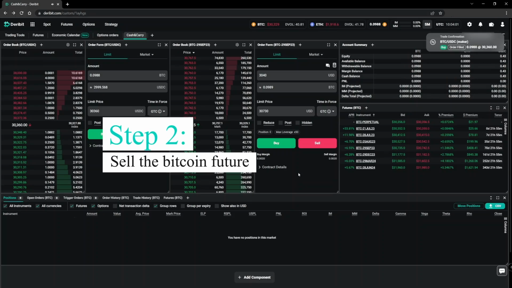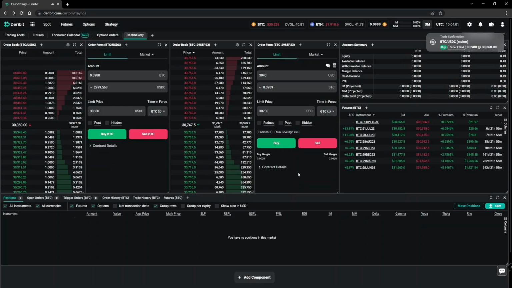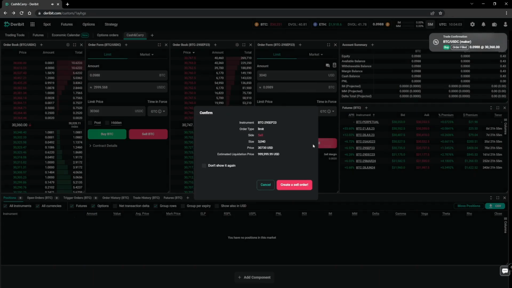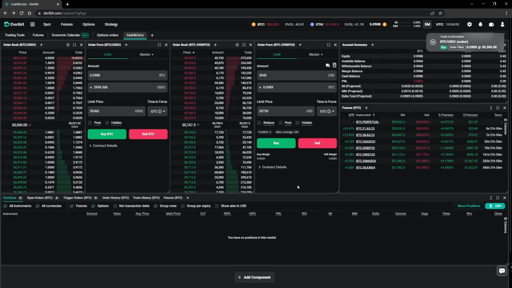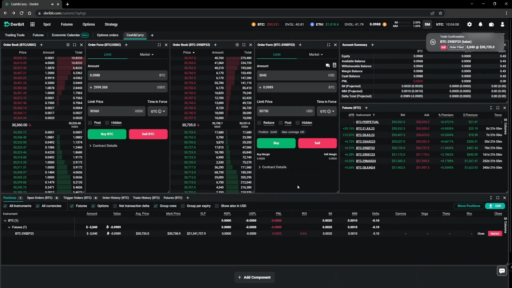At this point, we need to sell the September future for as close to the same size in Bitcoin terms as we can. As the first leg of our trade has already been filled, we want this next order to execute quickly, so we are not at risk of the price moving away before the order is filled. To achieve this, we can choose a limit price that is a few dollars deep into the order book. Personally, I prefer to use limit orders even when I want an immediate fill, so I maintain control of the maximum slippage for the order.